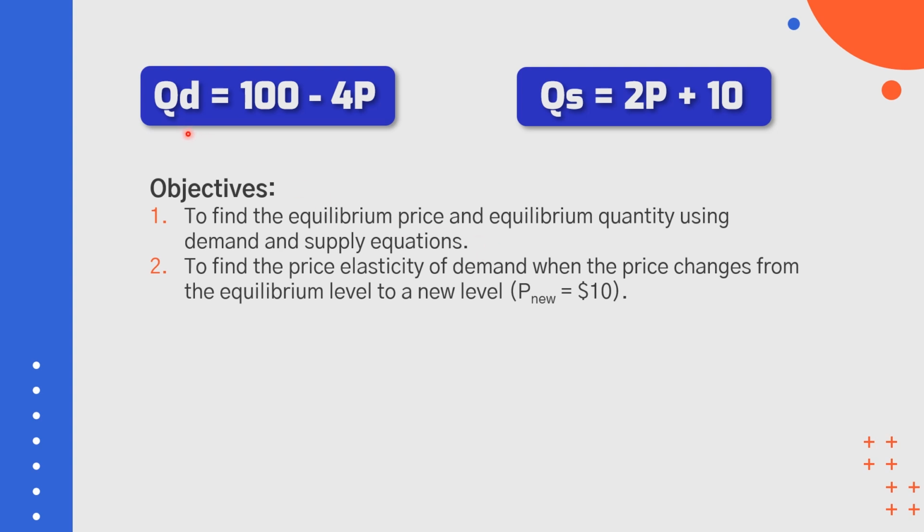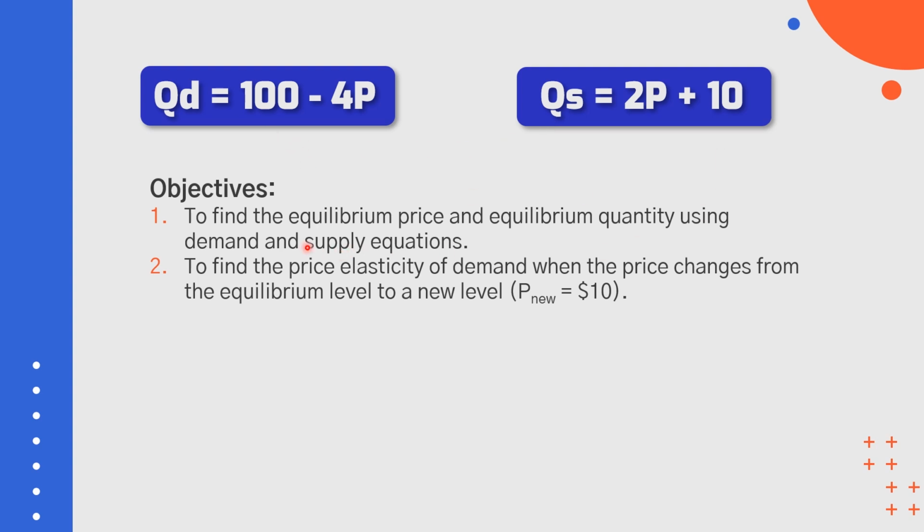One is for the quantity demanded, 100 minus 4p. One is for quantity supplied, 2p plus 10. In this case we observe that this minus sign represents the negative relationship between quantity demanded and the price, while the plus sign in the QS equation describes the positive relationship between the price and quantity supplied. So in this case we're dealing with a mere representation of the law of demand and the law of supply.